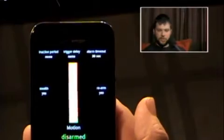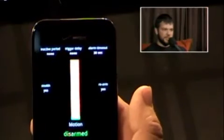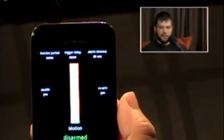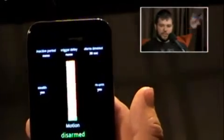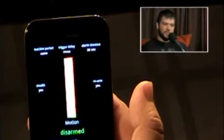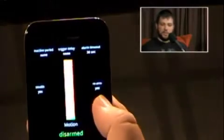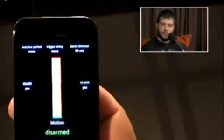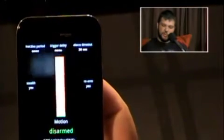You've got these little options on the side: Stealth, inactive period — the delay between when an alarm goes off and it goes back on — a trigger delay, like if you hit the arm button it waits longer than the default time. And the timeout, which is how long the alarm runs before it times out. The default is 30 seconds. After that you get another option, which is the rearm. So after 30 seconds it will automatically rearm. Then your alarm modes — speakerphone, motion speakerphone.